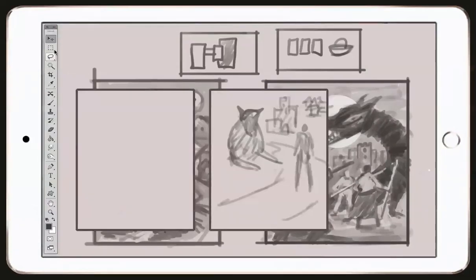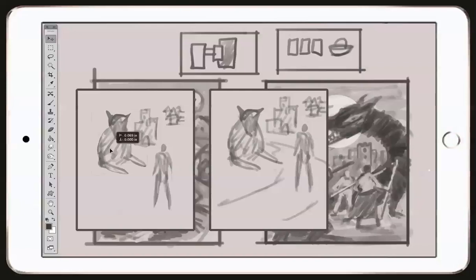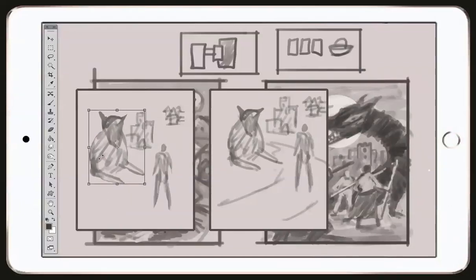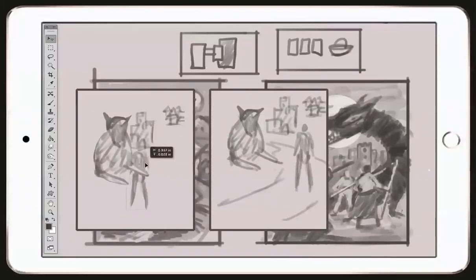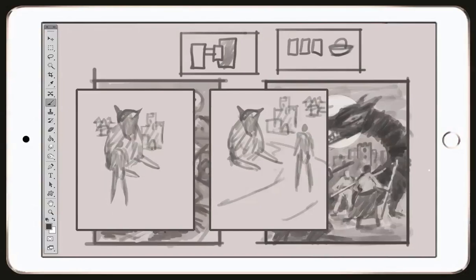Watch what happens when I mass these shapes, when I bring them together and overlap them. So I'm going to take that monster and these other objects and then just overlap one with the other like this, and then bring the figure forward, and then those buildings are in back of the monster, and then I'll just roughly sketch in the road here like this.